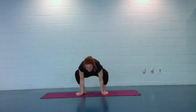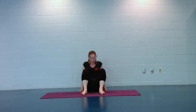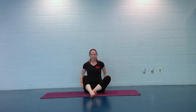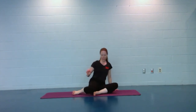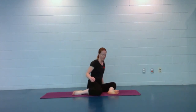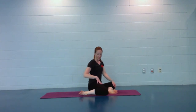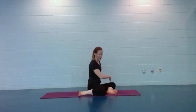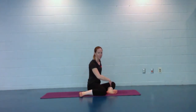Coming back down, we're going to have a seat right on the mat. So move into our final movement for this session. Another hip opener. We're going to do hip swings. So starting facing the short end of your mat or just off to one side, we're going to bring our legs into a 90 degree here and a 90 degree here.